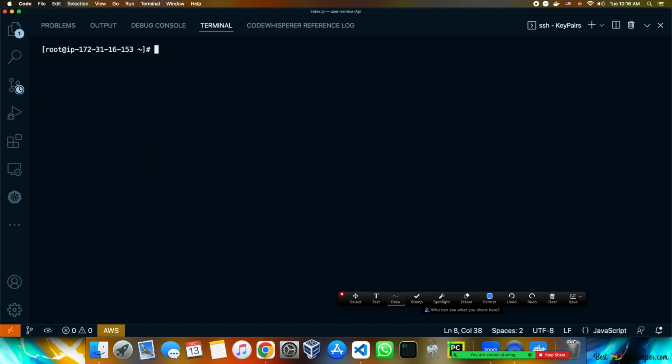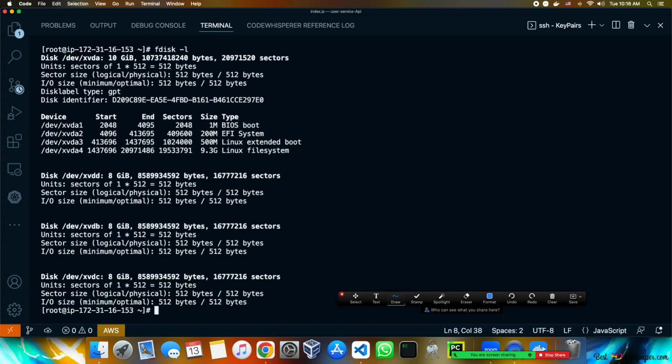All right, let's go ahead and create a partition. Let me use fdisk again. I like fdisk because it shows you the path to the drive. Let's work with this hard drive here, xvdd, and apparently it's 8 gigabytes. Compared to the others, you have the unit, but you don't see the disk label type. This tells you that this doesn't have a partition table set. If it did, it would show you a disk label type or partition table type, right?